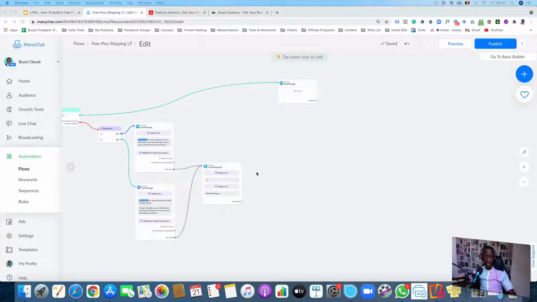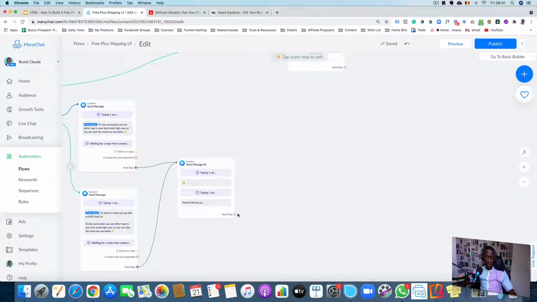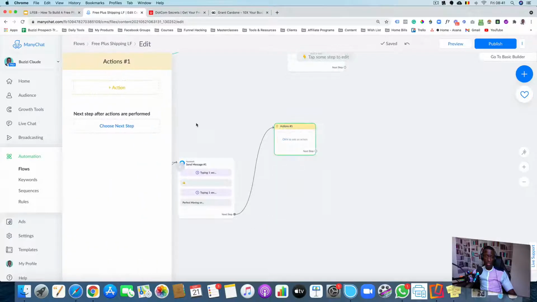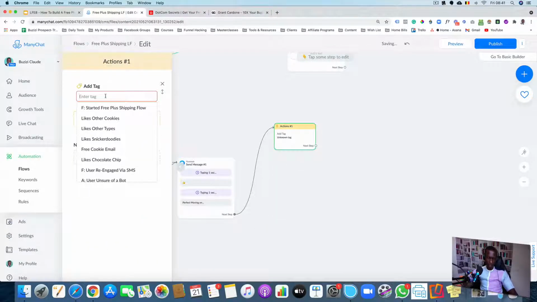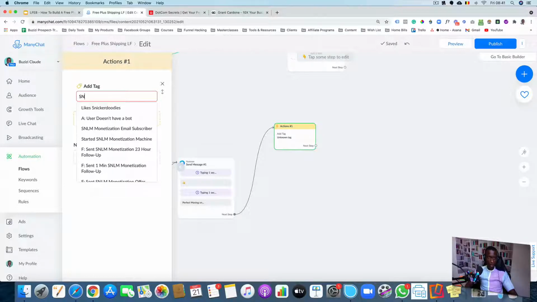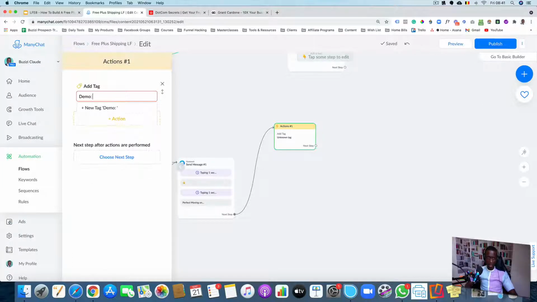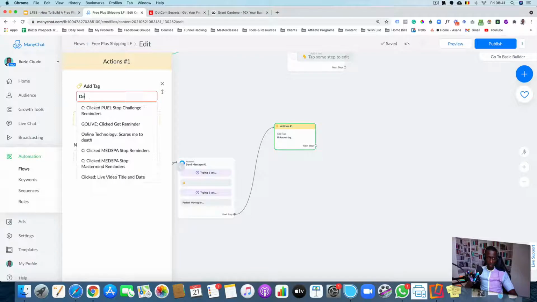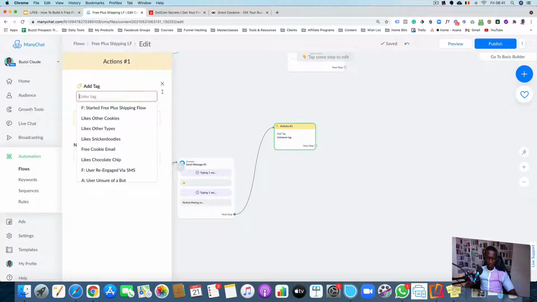Before we take them to the next step, we are always going to tag them. So here I'm just going to add an action. Remember I showed you how to add an action, and here I'm just going to add a tag. Since this is a demo, I'm just going to say demo, or simply free.